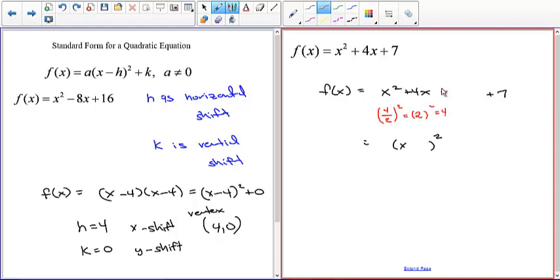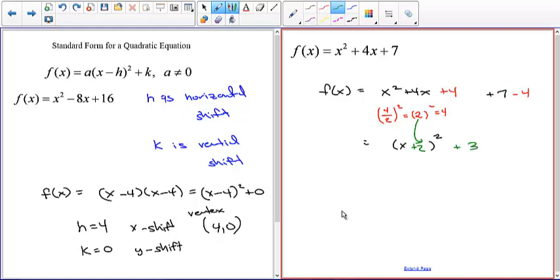So we add 4, but you can't just add something without either adding it to both sides or adding it and subtracting it. So we're going to add and subtract on the same side. So 4 minus 4 is 0, so the thing stays the same. And now we can make this a complete square. It turns out this number here is the number that goes there. So it's plus 2. So we're going to put x plus 2 squared. And then you do the math over here. 7 minus 4 is 3.